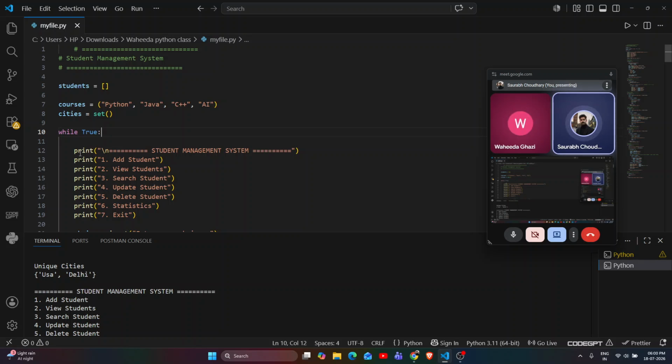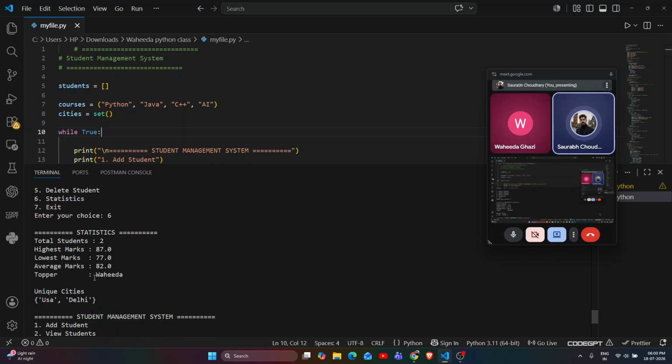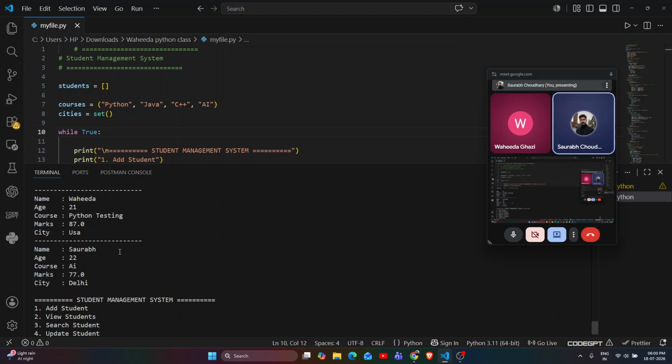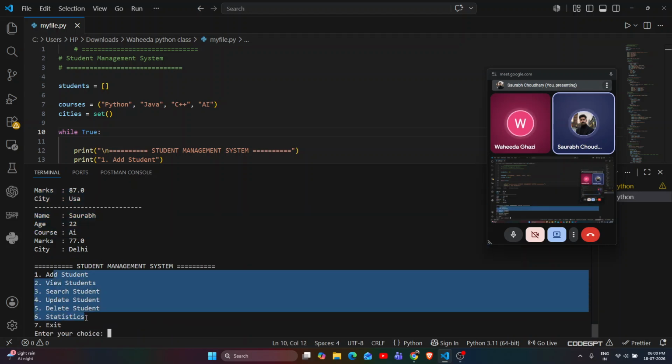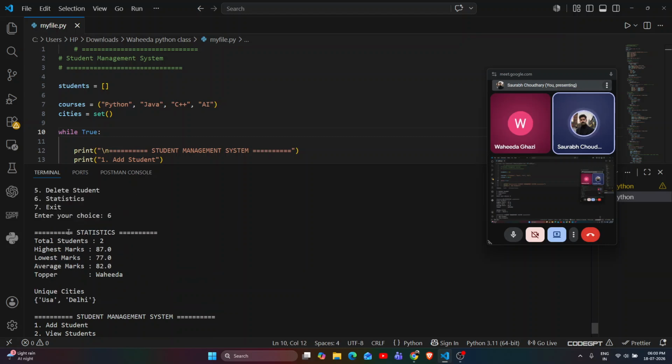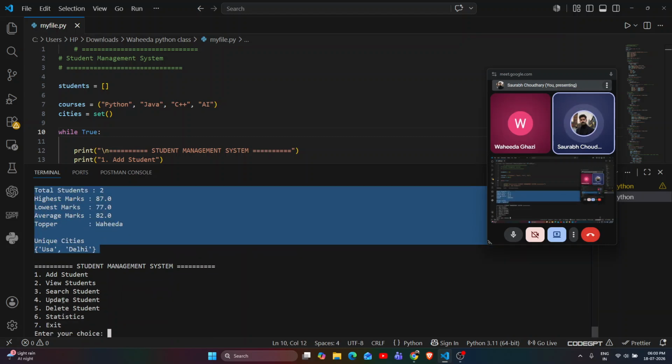If this while loop keeps on running, it will keep asking the question. See this. If I say 2, now it is showing the student and again showing the options. If I do the sixth option for a change, after doing statistic, again it is showing the options.